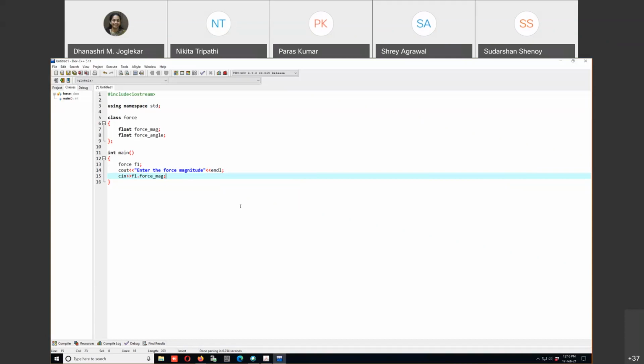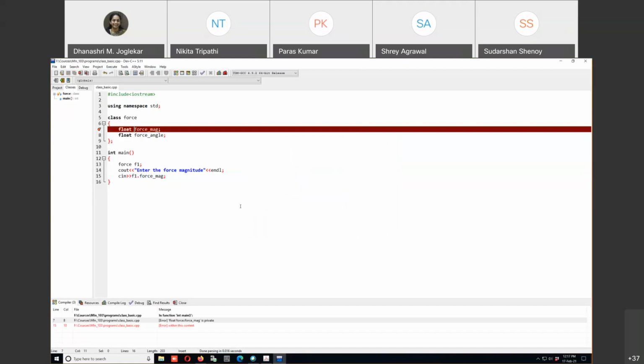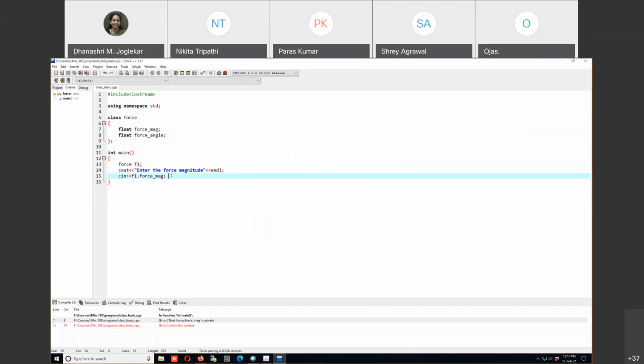It's going to give me a problem, at least I suppose so. Return 0 is also not there. Yes, you keep correcting me for that return 0. Thank you so much, I invariably forget it.